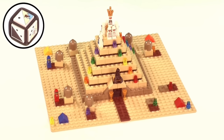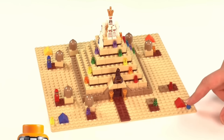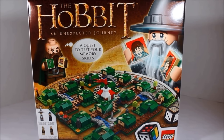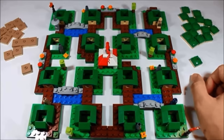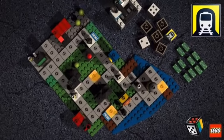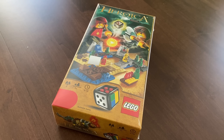I remember having a few of these sets when I was a kid — I was practically the perfect age for them at the time. The only basic games I remember having were the one that was like a big pyramid and the Hobbit one, because that was when Lego was also coming out with a bunch of sets based on the Hobbit movies. However, when I think about this line as a whole, those aren't the ones that immediately come to mind. Amidst the dozens of different games, there was one set in particular that stood out — one that dared to be more ambitious than any other Lego game.